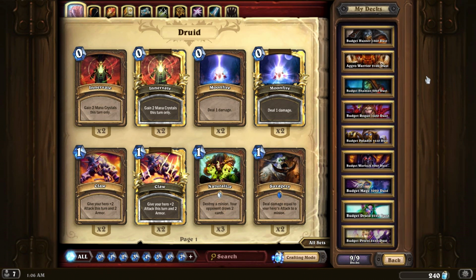The thing we discussed when creating these budget decks with some of the other Tempo Storm writers was how much dust constitutes a budget deck, and the amount we decided on was 2,000 dust. The reason is that if you're a free-to-play player, realistically you could grind up 2,000 dust in about 2 to 3 weeks, playing every day for maybe a couple hours a day.